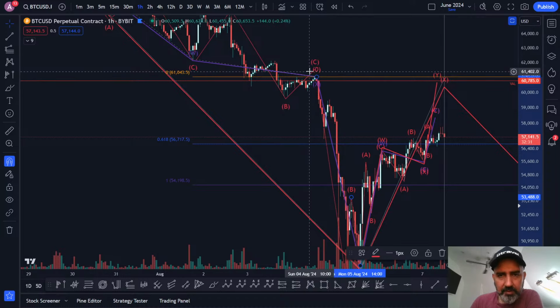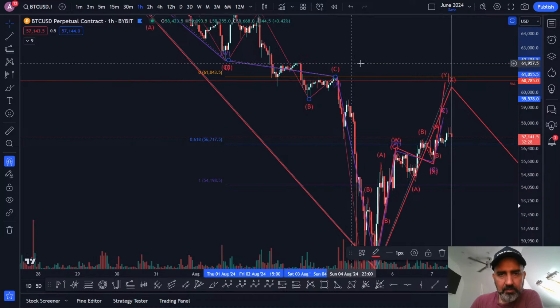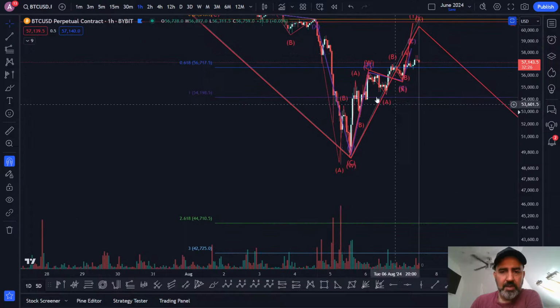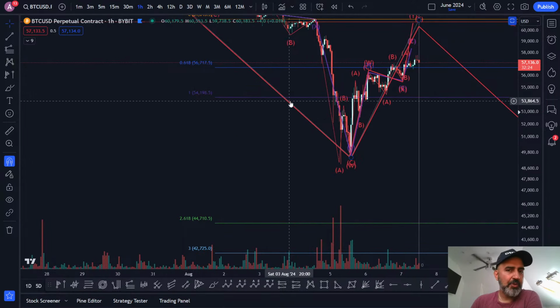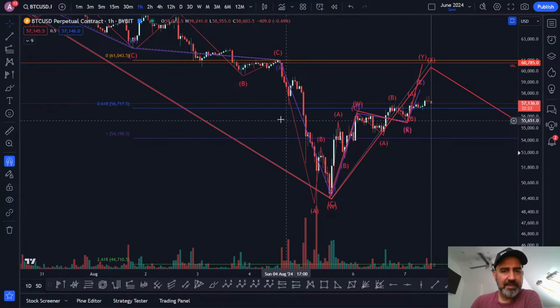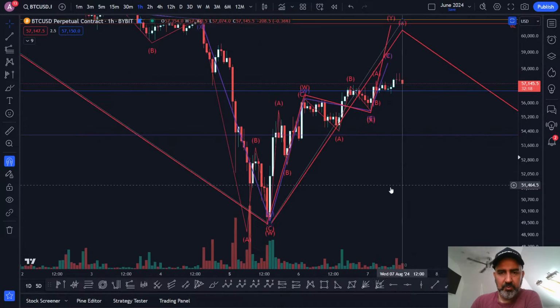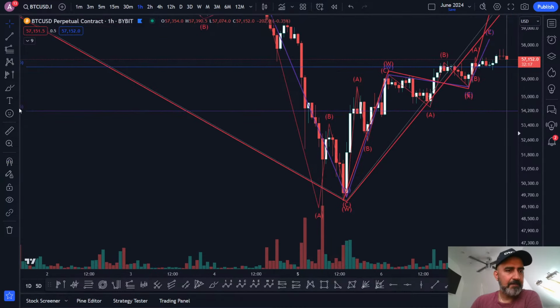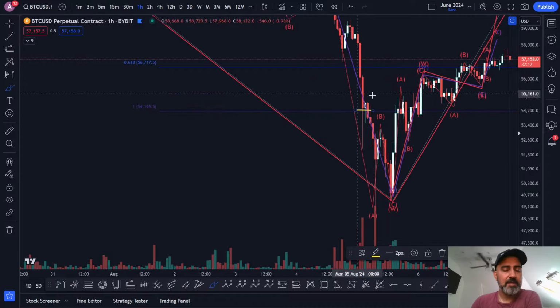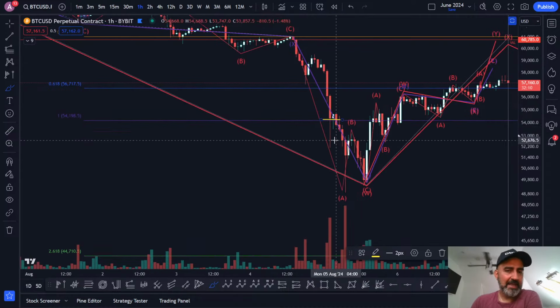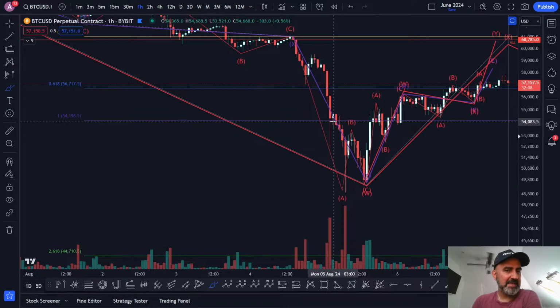I'm just going to line that up. Okay. And you see it's already extended beyond the 1. Usually, I think the 618 is a good place. The 1 is a good place. You see, here at the 1, we did get the price. Do you see that? The price did hold for a bit, but it overextended it. There was no respect, but it did hold the price for a bit.